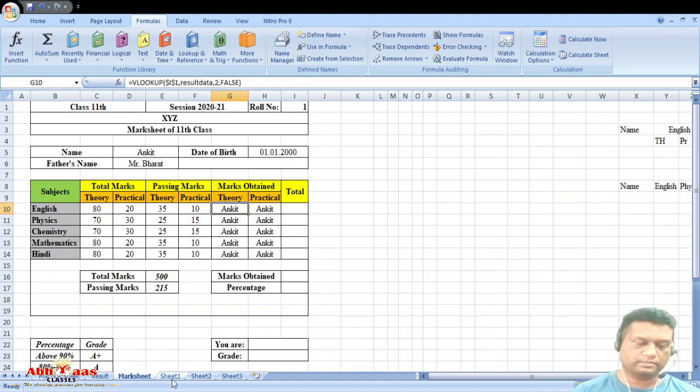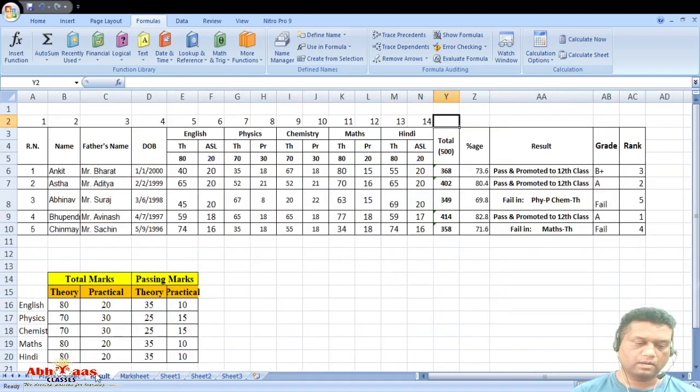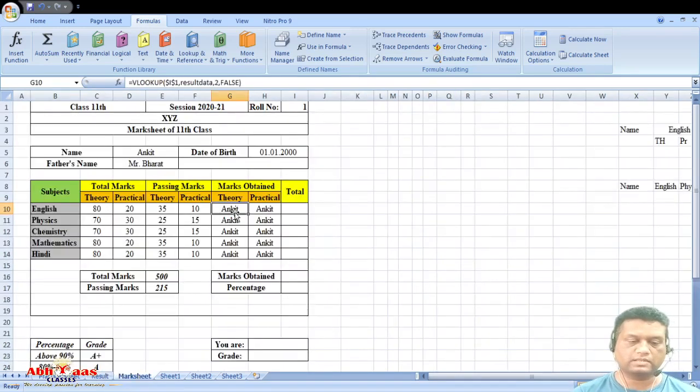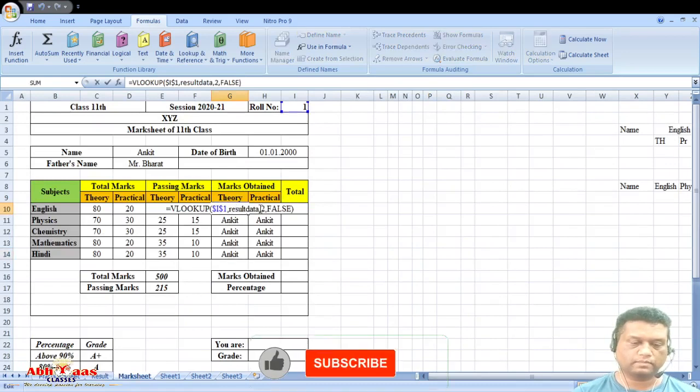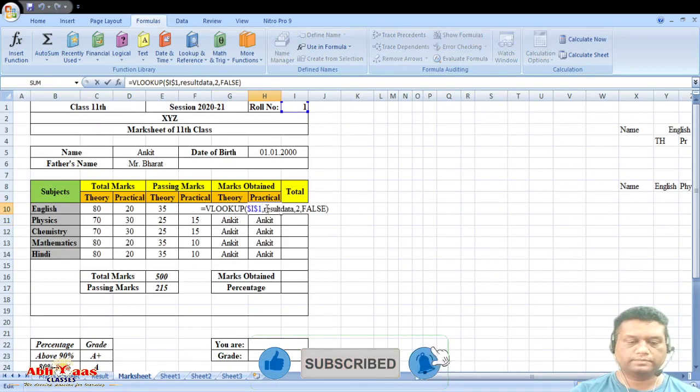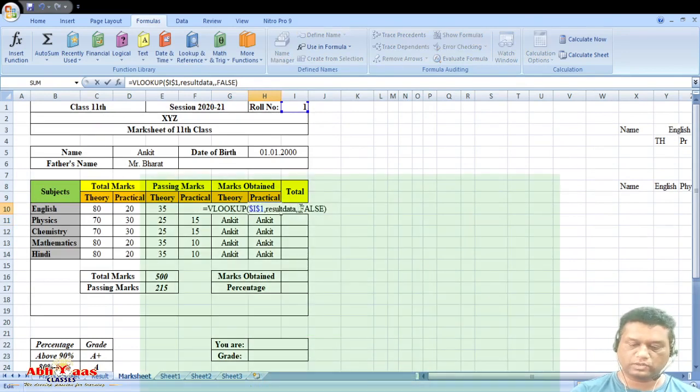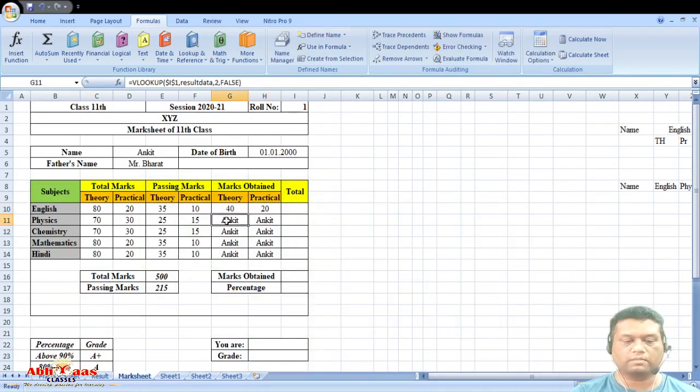For English theory, what was the index? 5 and 6. Then 7, 8, 9, 10, 11, 12, 13, 14. So I'm going to change it: this will be 5, this will be 6. See, as soon as I change the index number, the number automatically comes.